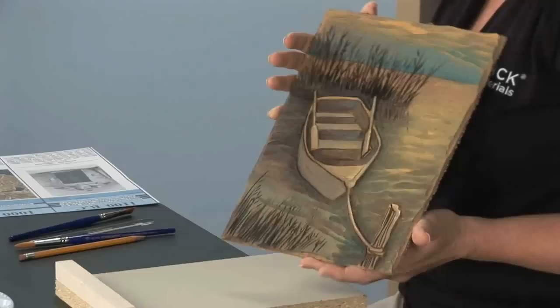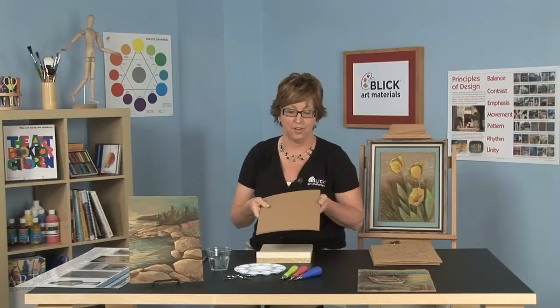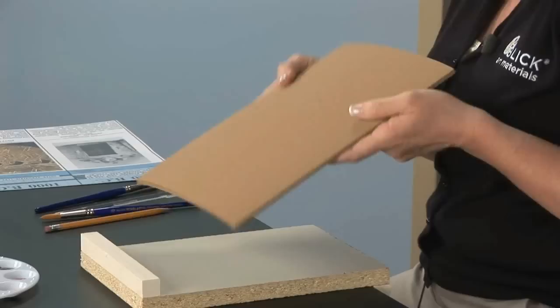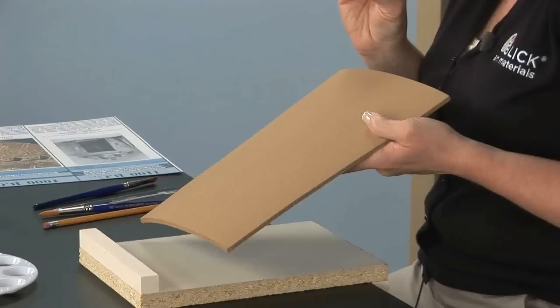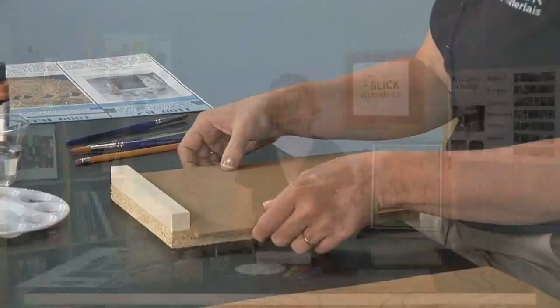Today, I'm going to show you how to do a bas-relief sculpture on a very non-traditional surface. This looks a lot like wood, but it's actually linoleum block printing material. This is Blick Wondercut linoleum. It's a true linoleum product, but it's much easier to carve than traditional materials. It has a quarter of an inch of thickness, which is going to give us a lot of depth to carve down into. It gives you a real expressive line quality without any crumbles. It has a nice warm sand-colored surface, so you can see pencil lines very easily. It's available in 16 different sizes, but you can also purchase it on a roll and cut it down to any size you want. This is a 9 by 12 piece that I have right here.